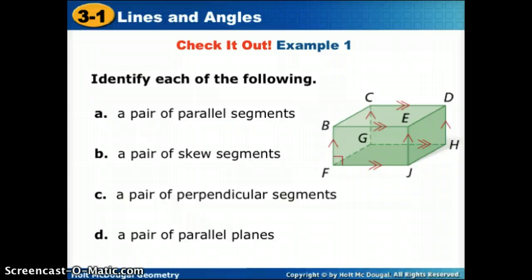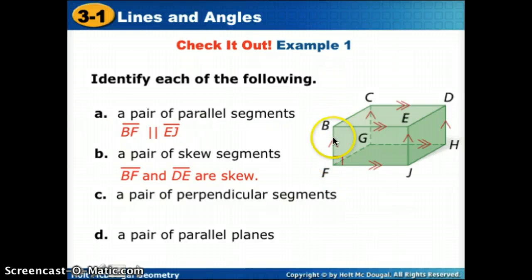So let's try one more set of examples. I'll go a little quicker, but if you want to pause this and try it, and then go back and check your answers, you could do that. So for a pair of parallel segments, remember there are lots, but I could choose just the easy front ones. BF is parallel to EJ. I see that they have markings that are saying that same thing. So segment parallel to segment. We remember our symbols. Okay, if I want to stick here with BF, now I'll pick a different segment that is skew. So if this is over here, I see that ED is not on the same plane, and it's never going to touch it. So I could say BF and DE.